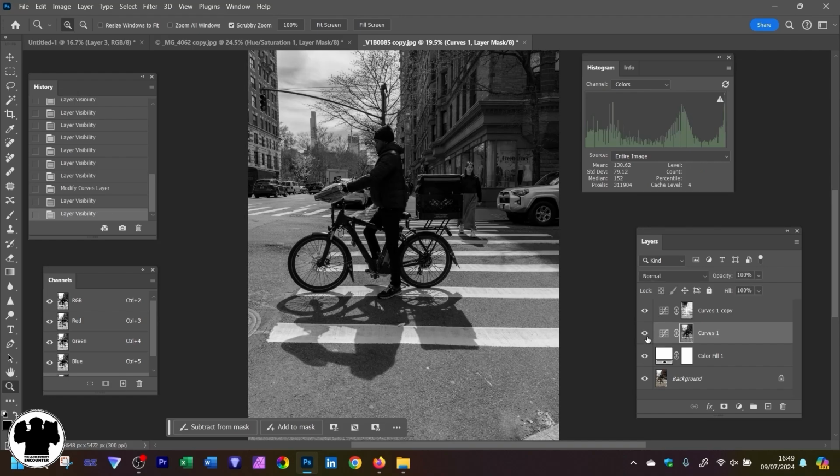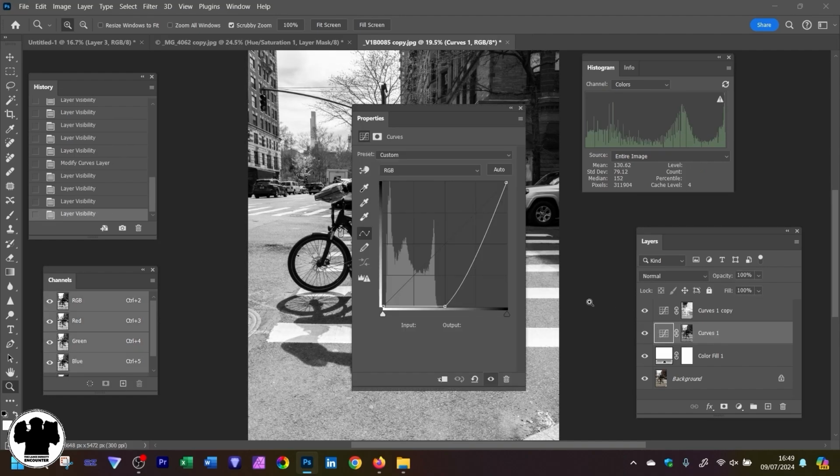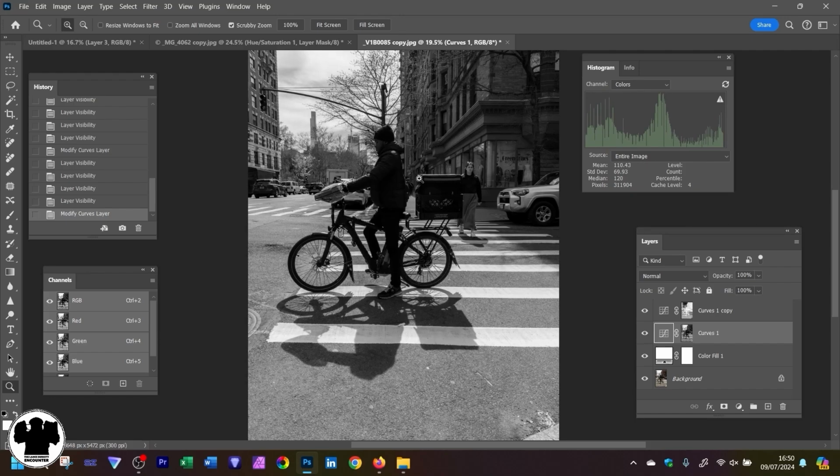Yeah, you see all that shift over to the right hand side. So again, I'm not really watching what the screen's doing. I'm instinctively watching what my histogram's doing. 10, 20%. In fact, I'm going to go for 15% on that. Like that. Nice black and white.